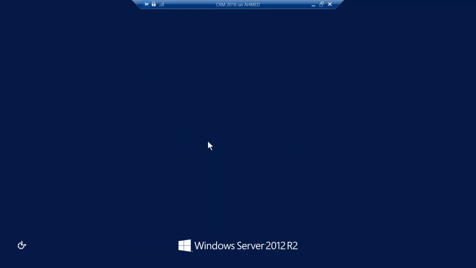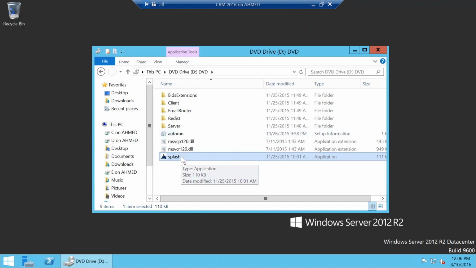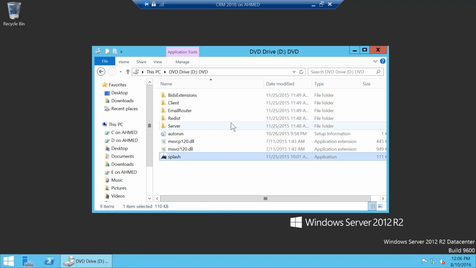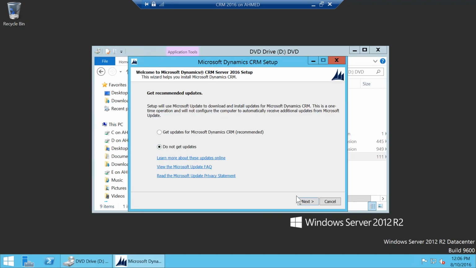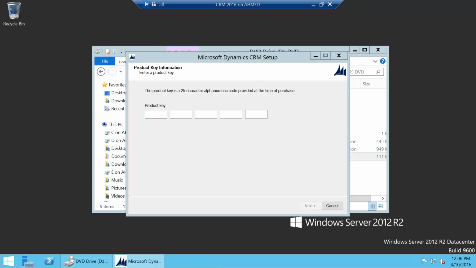Okay, after you insert CRM's CD, you just start it, and then choose you want to install Microsoft Dynamics CRM Server, and then don't get updates. If you wanted to automatically update that, you can do that, but I don't recommend this. Okay, the product key.